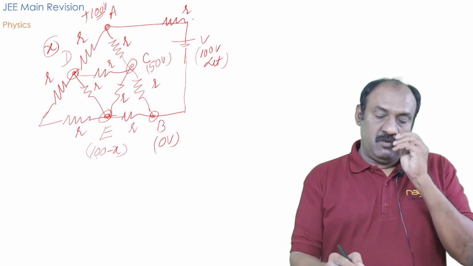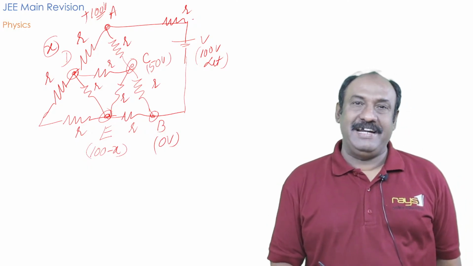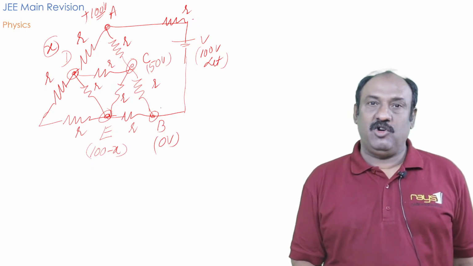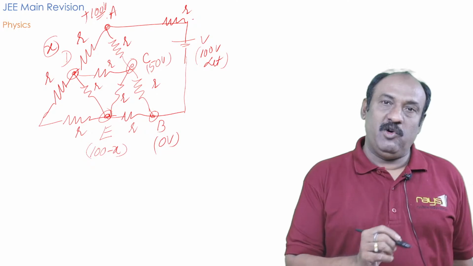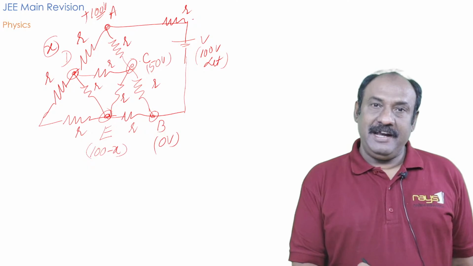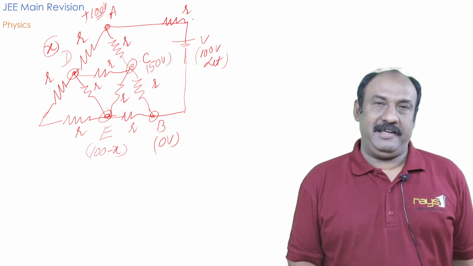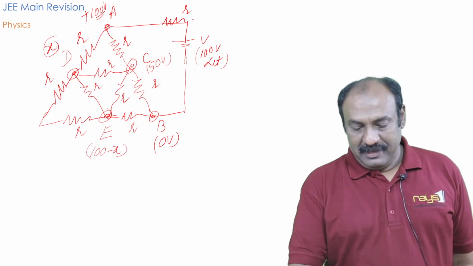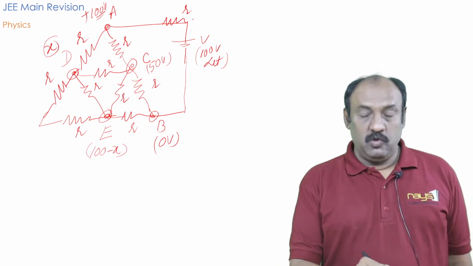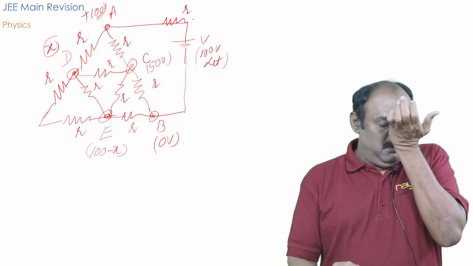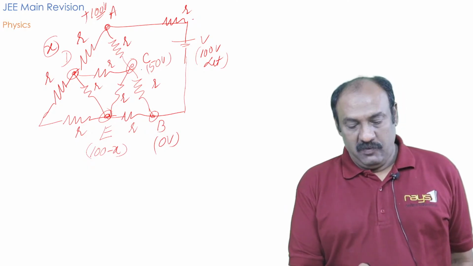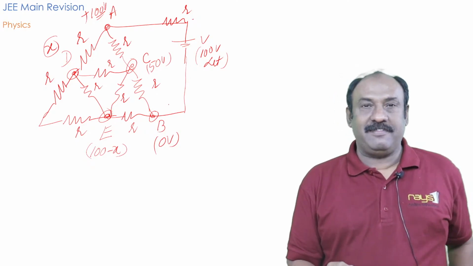So here I fix one battery of potential 100 volt for our convenience of calculation, by considering potential at B as 0 volt and potential at A as 100 volt. Now, at C, it is also a junction, a node. So along the path ACB, forget about the remaining connections, there are 2 equal resistors. So the same amount of voltage is dropped, 50 volt. So potential at C is 50 volt.